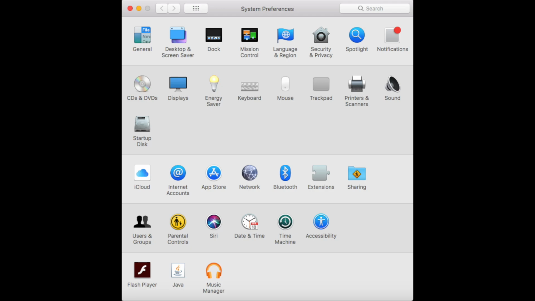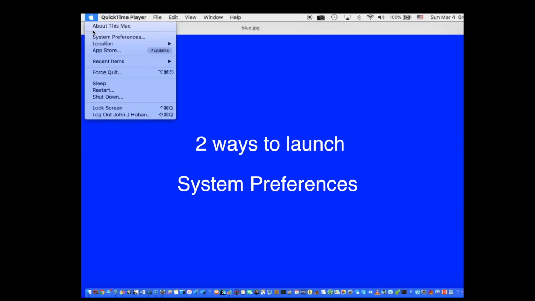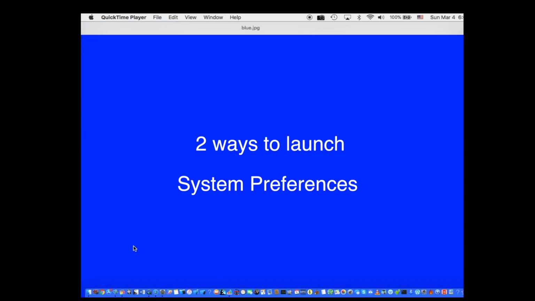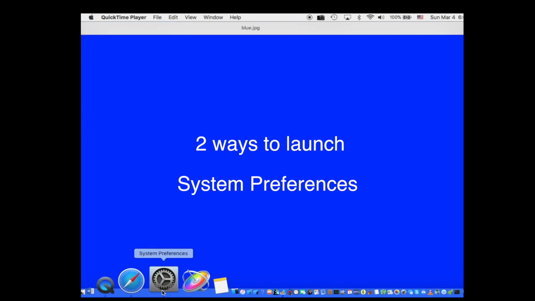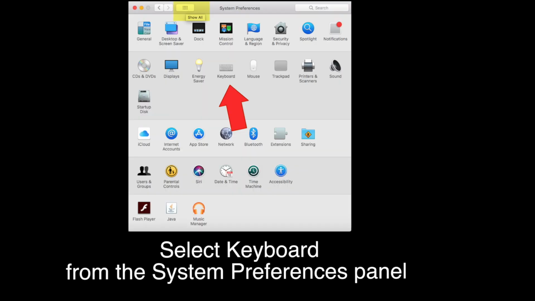And so you would go into System Preferences. If you don't know how to get to System Preferences, you can click on the Apple and choose it. Or you might have it in the dock and it looks like that. Kind of like a fan in the bathroom of the pizza place. Okay, in the wall, right? All right, so I'm going to open System Preferences because I might want to change it.